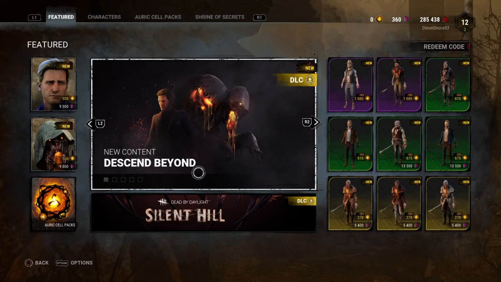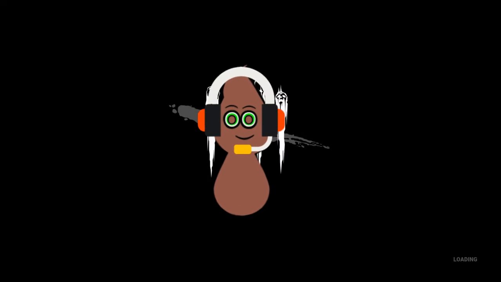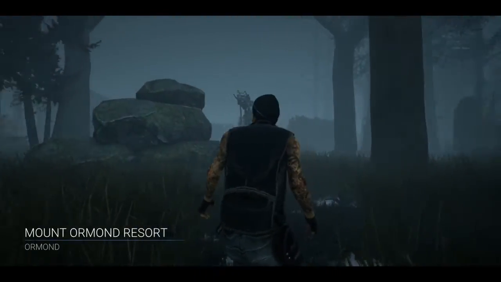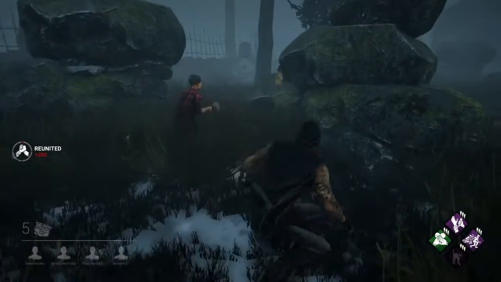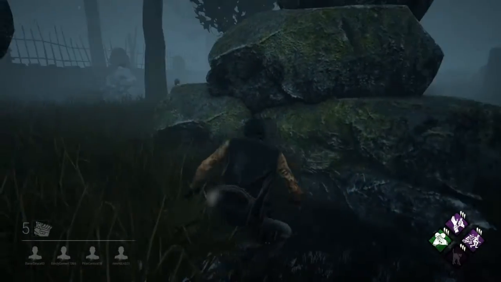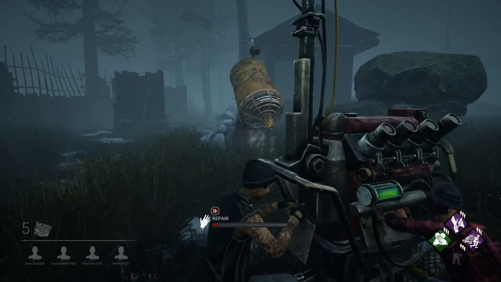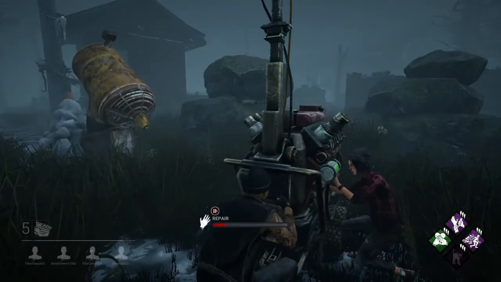All right. Well, let's get in. Hopefully we get some matches against him. Welcome to Adventures in Daylight. Mount Ormond Resort. Who is it? Are we gonna get the Blight? What place is it? It's the Legion's place. The Legion's a little hoodie guy, but that doesn't mean that's who the killer is, okay.